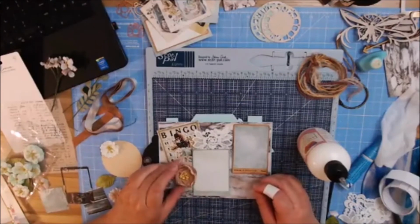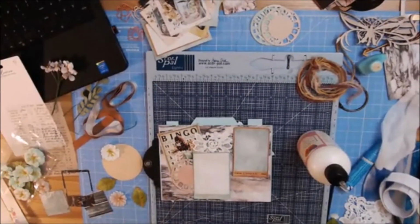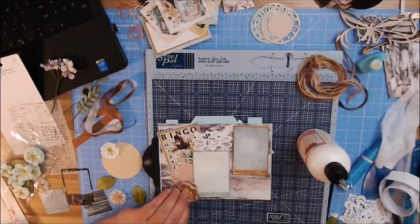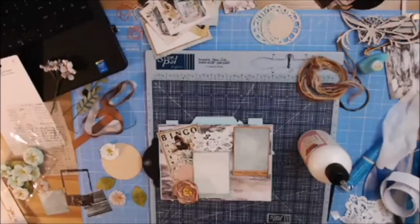Let me see. Do we want that there? No. Maybe down there. I like that. Another little leaf.